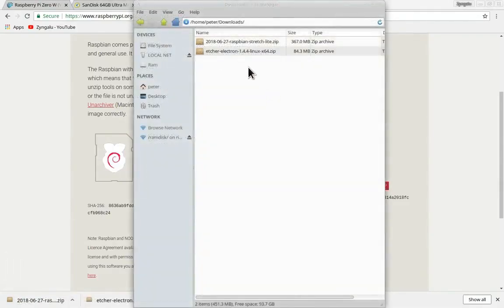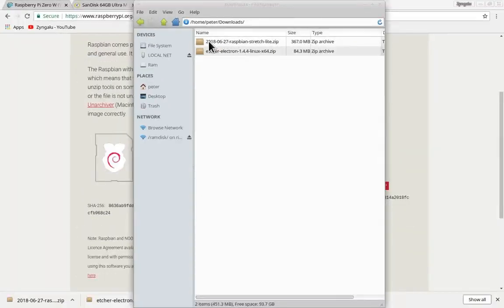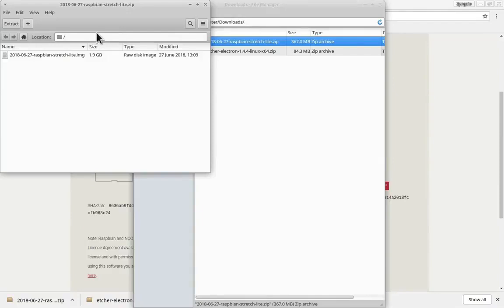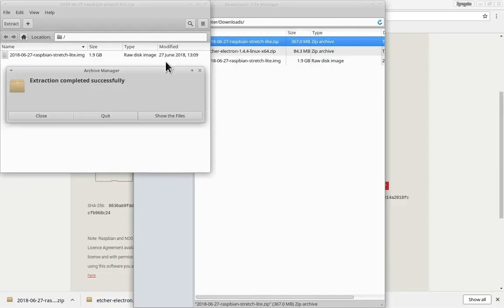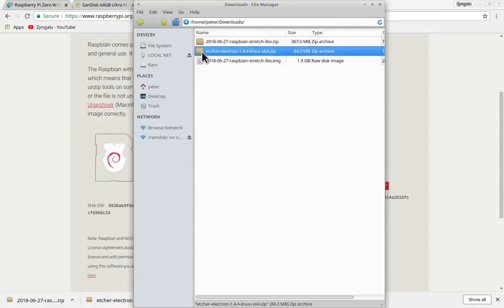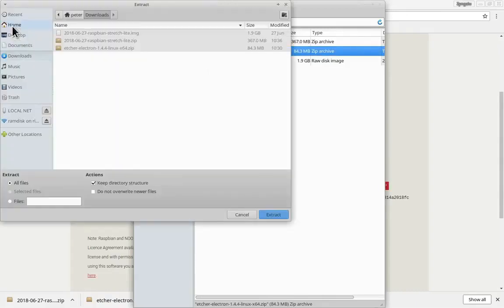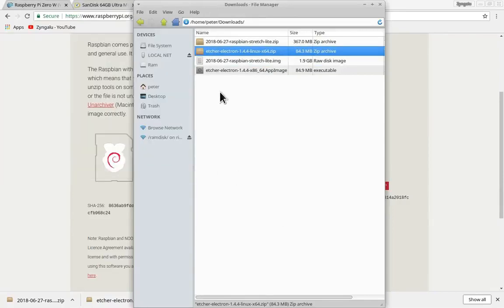I'm going to go to my downloads and I have Raspbian Stretch Lite and I have Etcher. I'm going to unzip these. Extract. Quit. I'm going to extract Etcher. I'm going to run Etcher, but first I've got to put the SD card reader with the SD card in it into my computer.